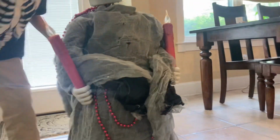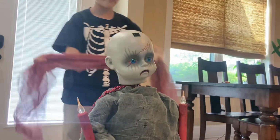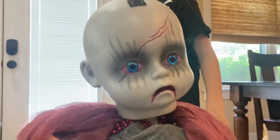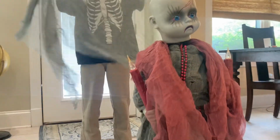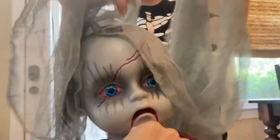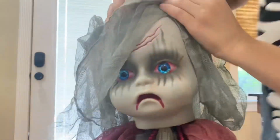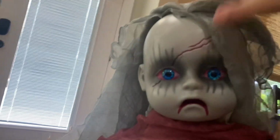So I believe from the box, this part is like a scarf that goes around her, like that. Yes. It was around her. And then this is her hood. You need to find the Velcro on here. Or maybe it probably just already sticks on. I don't know how that looks from the front. I think it looks pretty good. Definitely not box level, but I think it's good enough.